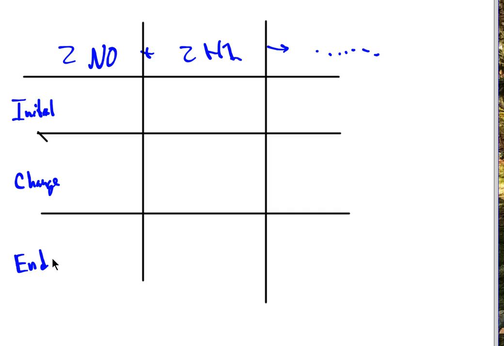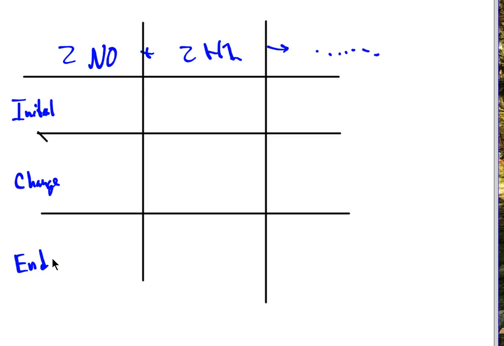Okay, so what an ICE table will do is it helps you find either the change or the end of one thing, knowing the change or end of the other. I know that sounds a little odd, but let's go for it. So coming back to this problem, by the way, there's 3 or 4 of you that could have reasoned this through in your head, and that's fine. If you can do it in your head, I have no problem with that. But the rest of you should do an ICE table.